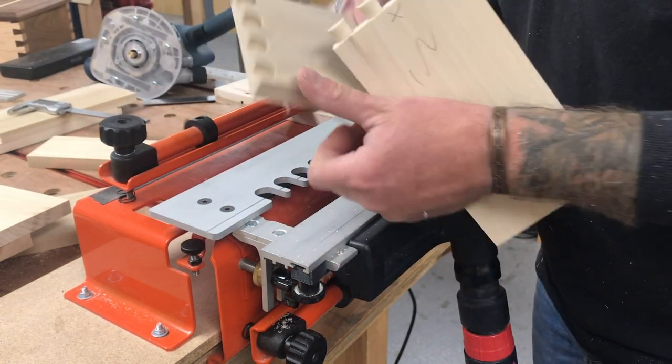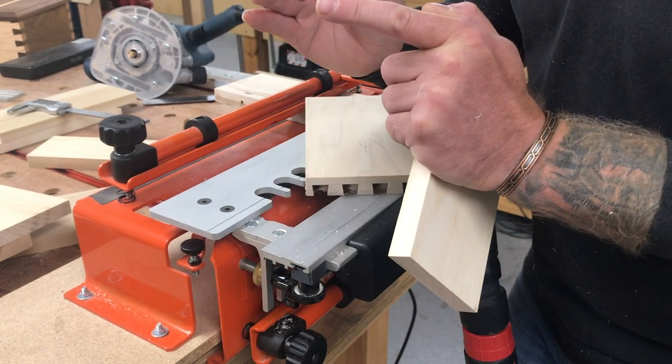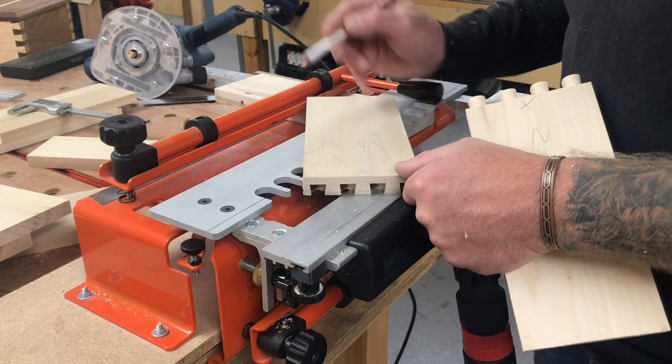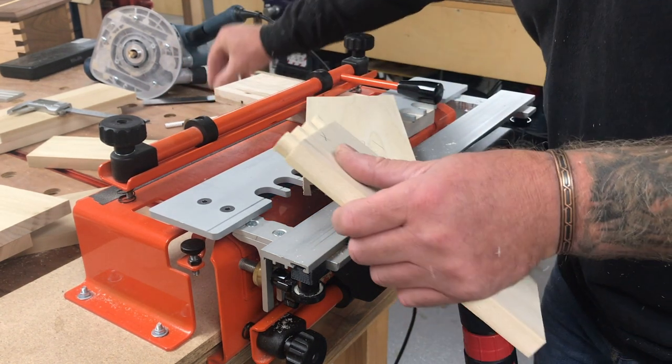Now you can't re-machine this. You can't make your adjustment and go in again, because of the dovetail, you're going to end up with a little step. And if you keep going and step, you'll end up with quite a nice little kind of Christmas tree effect. It looks quite nice, but it's a bit of a weird looking dovetail, I've got to tell you.